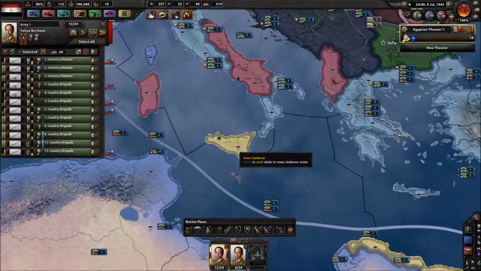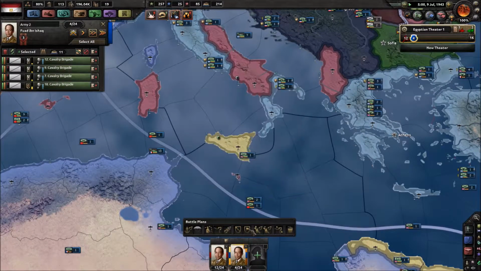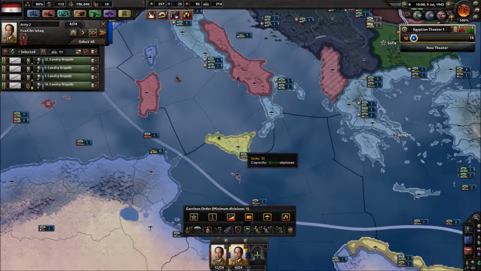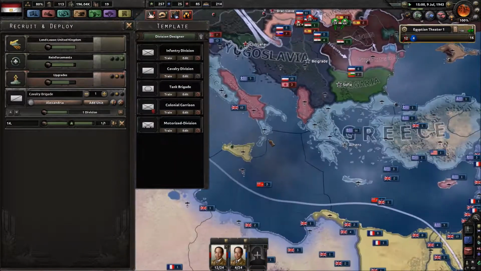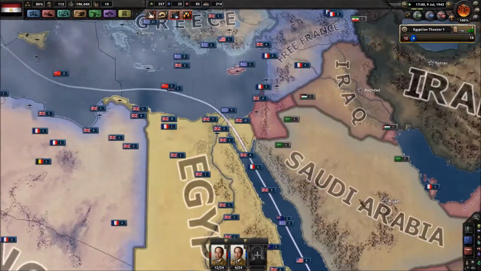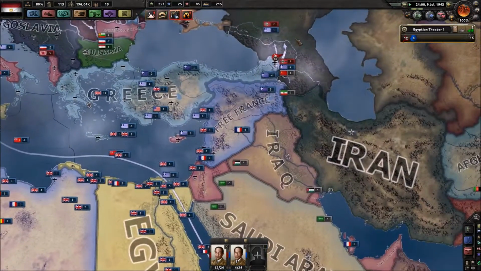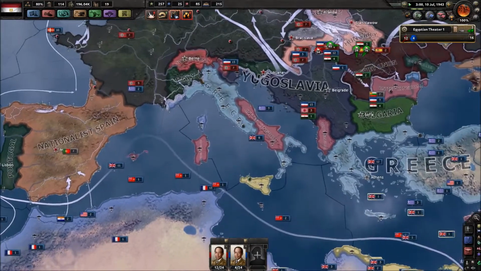Gonna come back to Albania. And we're gonna send this other unit down here to Sicily. I said Sicily. There you go. Then we got one more cavalry division coming up. There's a lot of British troops moving around in Africa. I don't fully understand it.